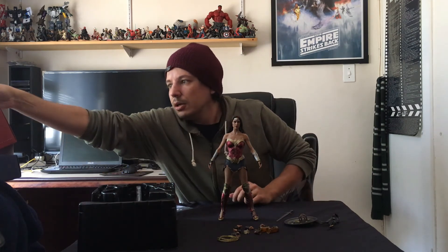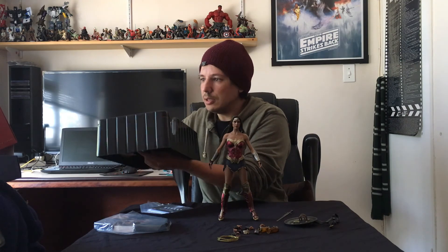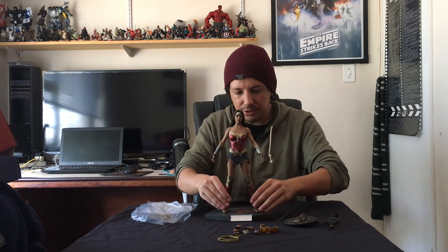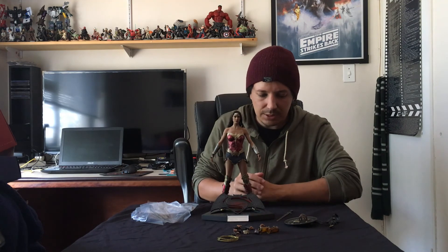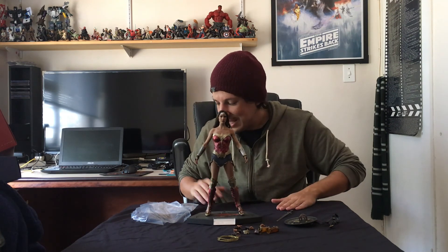Let's have a quick look at what else is in here. Let's see, we've also got a base — Ace of Base! There's obviously the pole that goes with it. Just to give you a quick idea: it's the same base you get with the Batman and Superman figures. You can place the figure on the set base, here's the pole that comes out so you brace it to hold it in place. This honestly feels like silicone or some sort of really soft urethane rubber — it's unreal what they've done here. I waited about a year and a half for this Wonder Woman figure, and I can tell you it was totally worth it. Diana, yes.